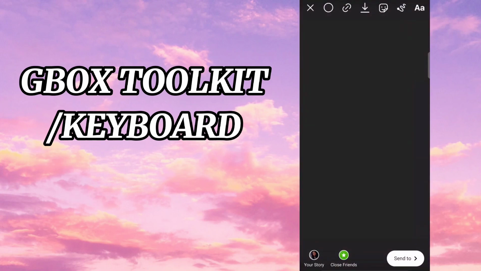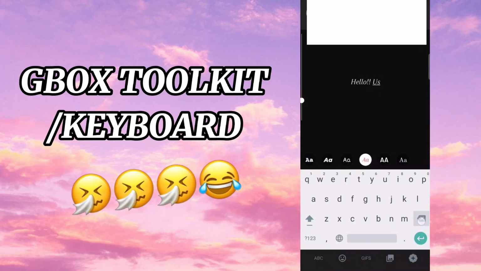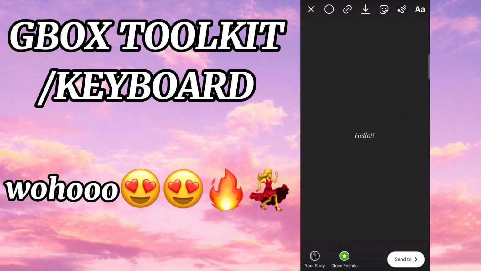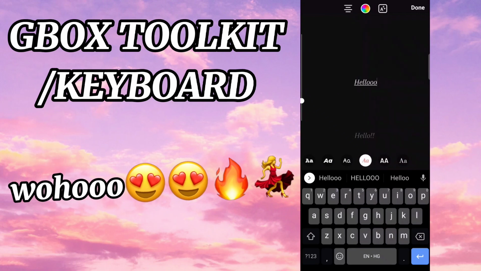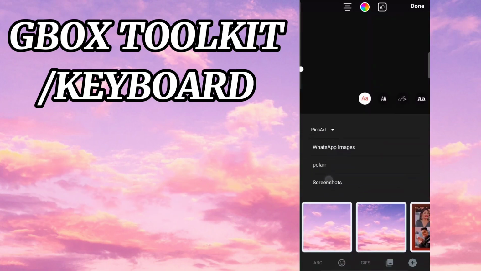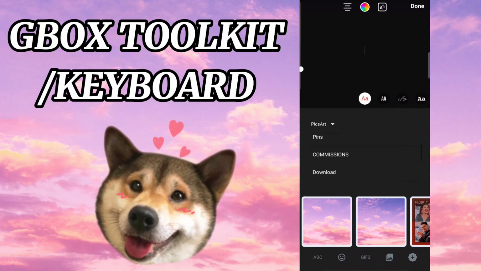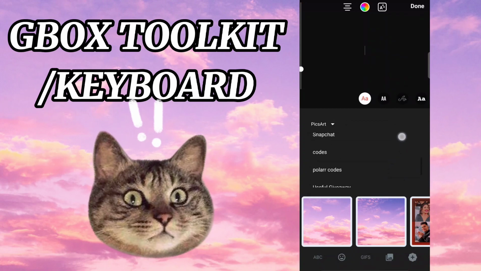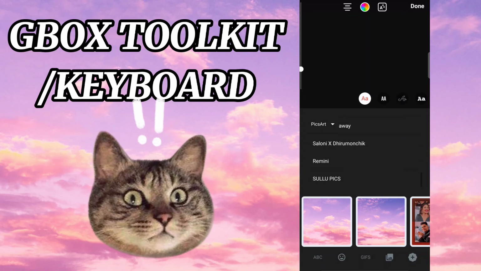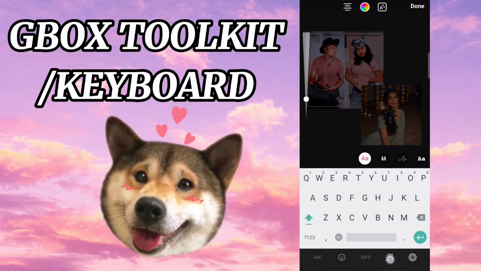Now you have to open the Instagram story again. As you can notice, this keyboard is not good for daily use, so you can anytime change the keyboard to the Gboard keyboard, which is the default keyboard of Android. Now you can see the gallery option below the keyboard. Now you can see that this keyboard is way better than the Microsoft keyboard, but the only drawback is that you can't use this keyboard on a daily basis. But as I said before, you can change the keyboard to the Gboard anytime.